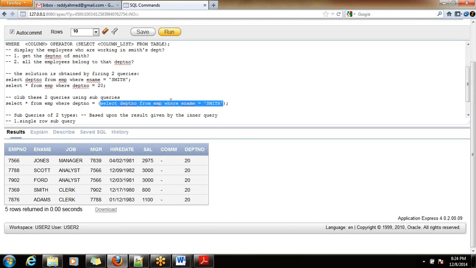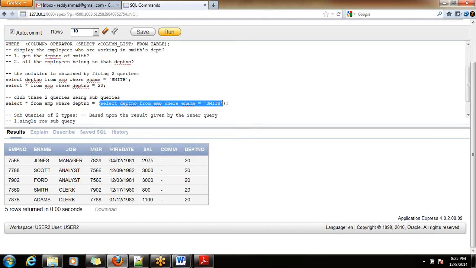Look, this complete query is known as a nested query or subquery. And the query that is present inside the braces is known as the inner query, right? Sometimes some authors will call that a subquery also. Do not get confused. The whole query is a subquery only. It means the nested query, writing a query inside another query. When you go into particular terminology, some authors will call this inner query a subquery.